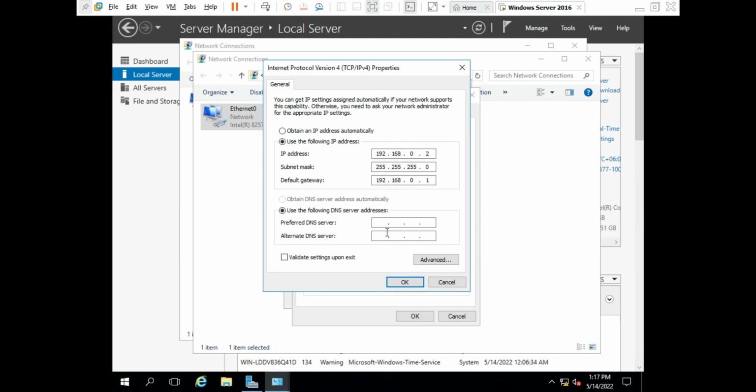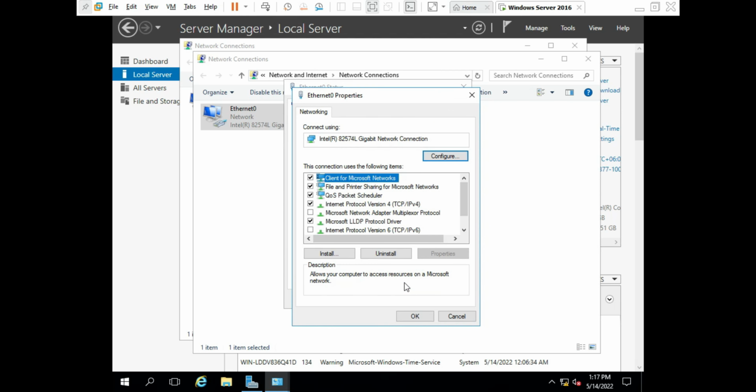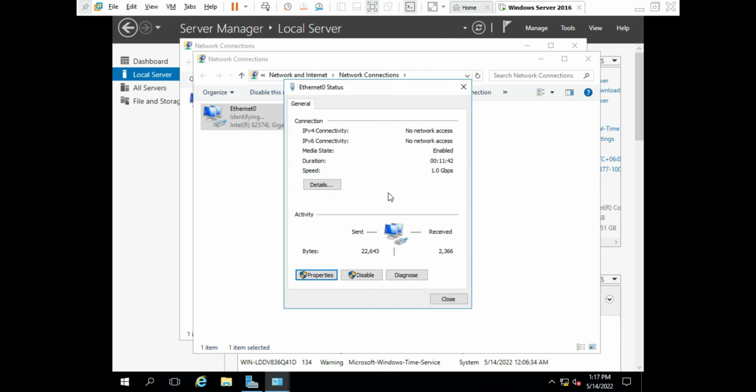Okay, then I need to use an additional DNS address. So here I use the Google DNS, which is 8.8.8.8. Okay, I press OK. Let's take some time.